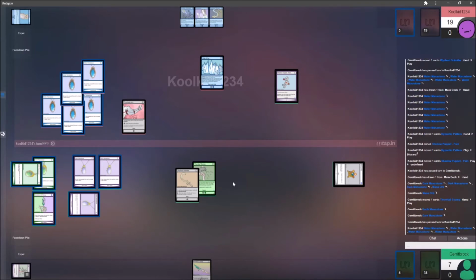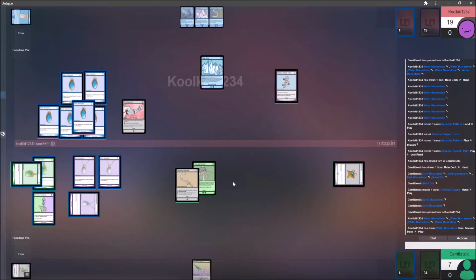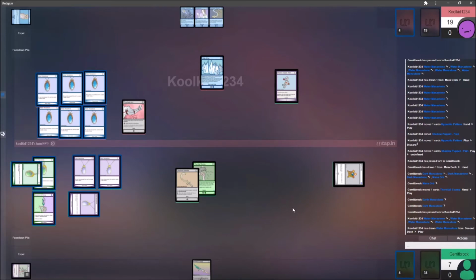Very interesting here. Now, let's see. I actually believe Kool Kid is starting to run low on the tempo here. Gerrit has been taking his time building up some mana. Yep, Kool Kid's starting to realize this and plays a Mana Stone. It might be a little too late for him. Gerrit has the same amount of Mana Stones, but he also has a Mana Orb, which puts him head and shoulders above Kool Kid at the moment. So Gerrit is going to get to his threats a lot faster than Kool Kid.